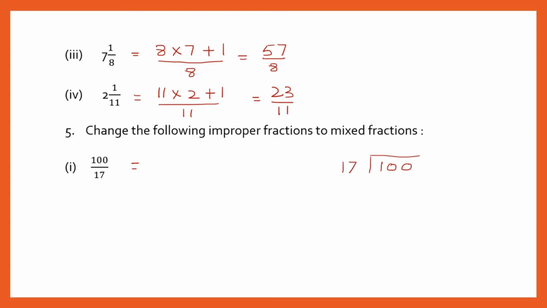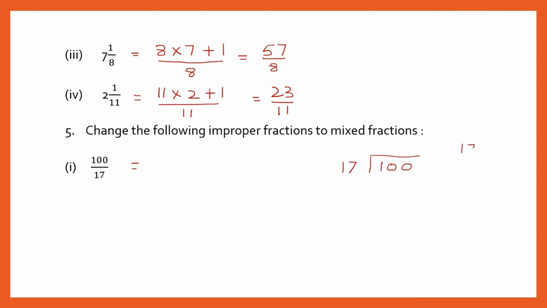Okay, so let's look at the first digit. It's 1, so it's smaller than 17. I cannot divide it, so I'm going to take the next digit with it. That was 10, and that is also smaller, so I'm going to take the third digit with it, which is 100. Now I can divide 100 by 17. Okay, so let's write the tables of 17 and get a number close to 100.